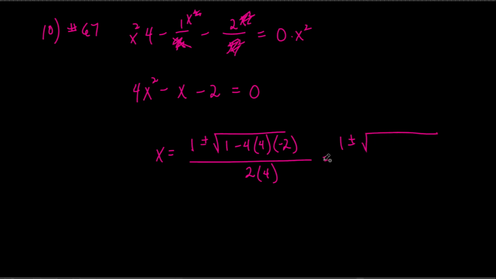Make sure you're checking my arithmetic. I've been known to make mistakes. So what's this? This is going to be a plus again, right? Negative times negative. This is 16 and 2, which is 32. 1 plus 32 is 33 over 8. And that looks like that's my answer because nothing simplifies. 33 is 11 times 3, but I can't take the square root of 11 or 3. So that doesn't simplify. Nothing cancels out. That should be my answer. Josh? Thank you. So that's half the test right there.